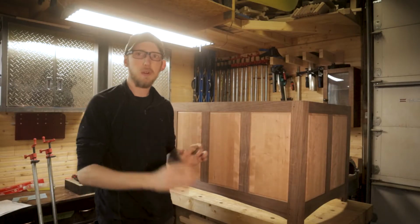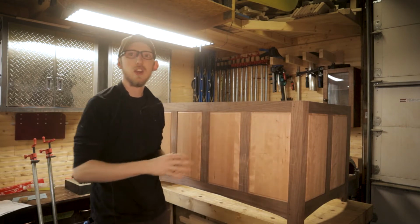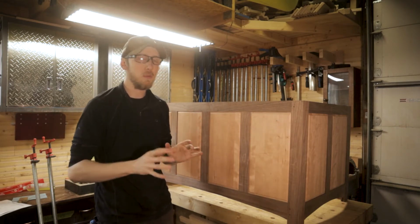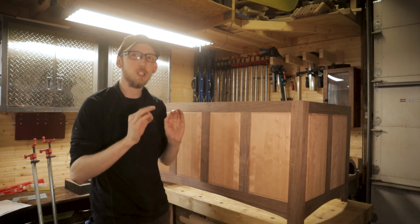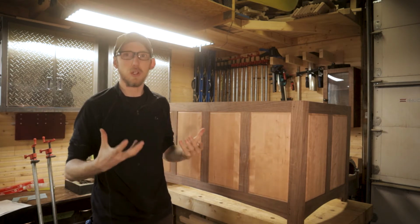So before we actually go in and mark where our dowel is going to go in our tenons, there's one really important thing to remember. Before you mark those holes, you need to make sure that this thing is 100% ready to go as if you were doing a glue up.